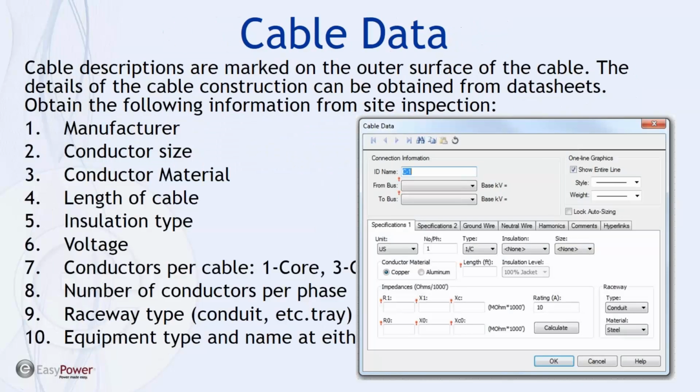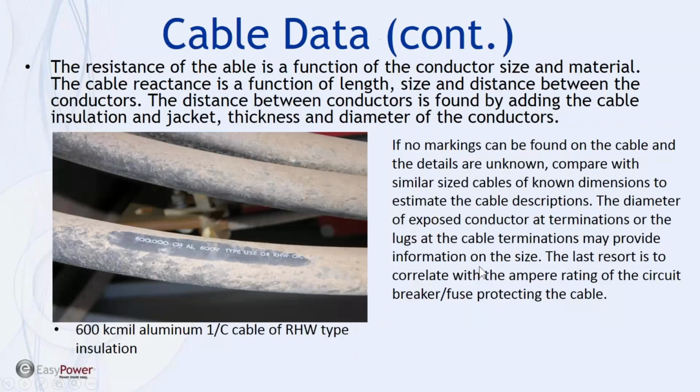I mentioned that most of this can be retrieved from the cable itself in terms of marking. Some of the abbreviations that are used in the tools may not necessarily be straightforward as far as our familiarity. On each dialog box there is a context help button, and this will help us triangulate what the label says versus what the tool is asking for and be able to cover that gap.